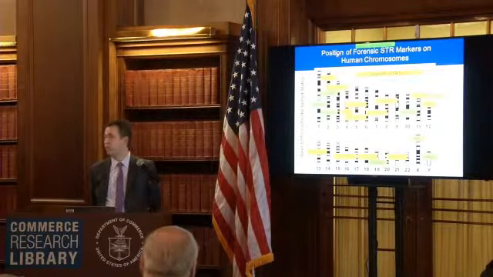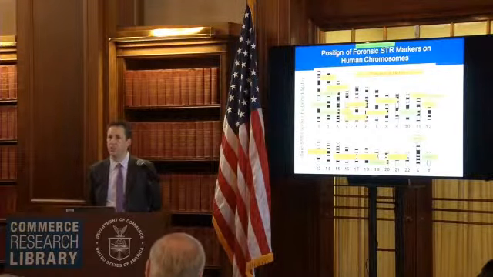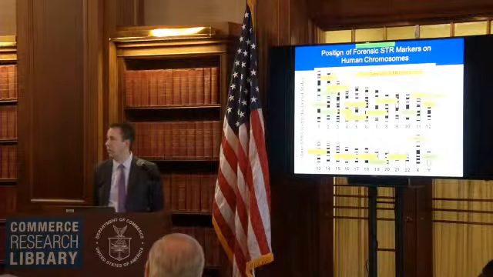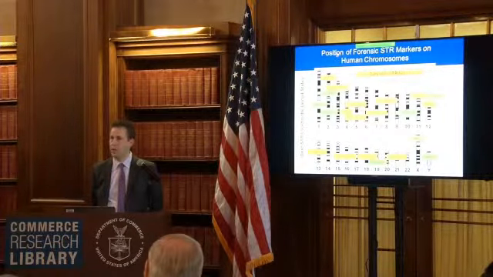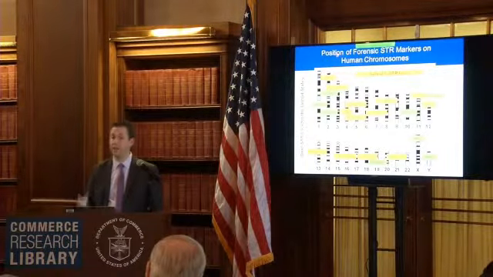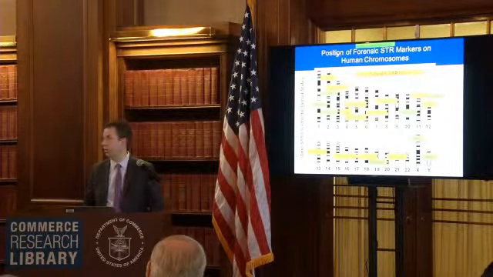The 13 were chosen really, if you think about the mid-90s, you didn't really have the Human Genome Project yet, so there was really limited information that was out there on these markers. So these were the ones that were being discovered at that time, and then the idea was that at some point you have to set a core to get a database going, so that was just a selection in time.